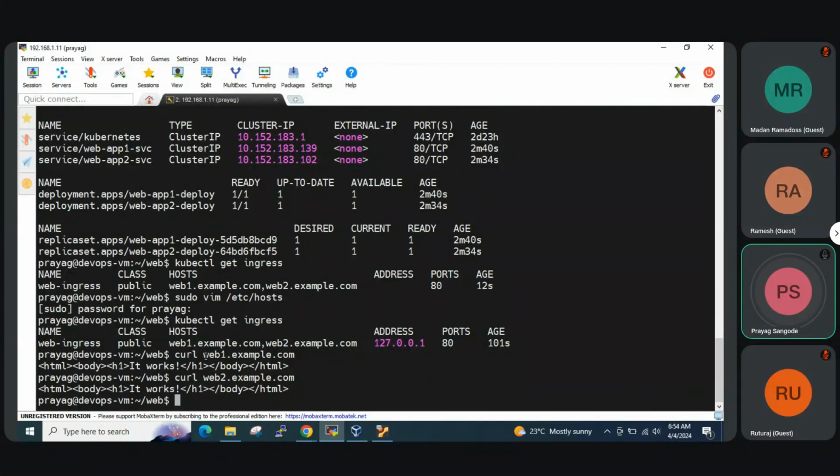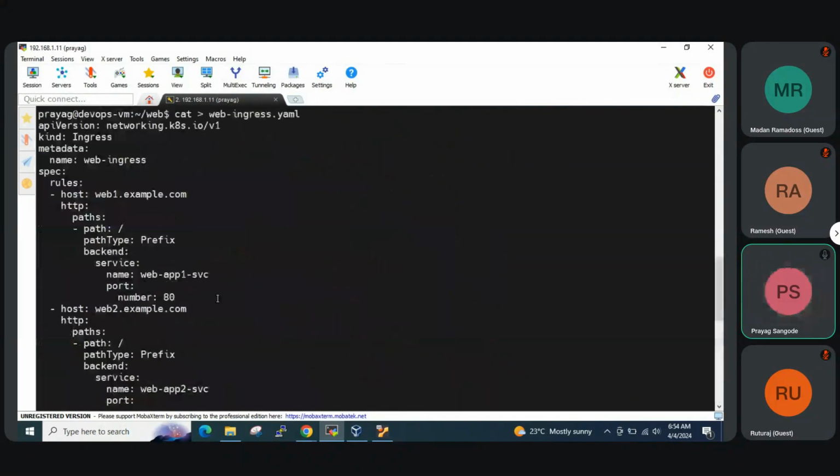I know it should be accessible from the outside, but for learning purposes, we can test it only locally, because ingress by default on microk8s runs locally. In a production environment, it will listen on some IP address which is accessible from the outside world. For that we'll use some other method, but not now. But this is how the ingress configuration is done. The main motto of ingress is to forward requests. We write routing rules which forward the request from a URL to a particular service.